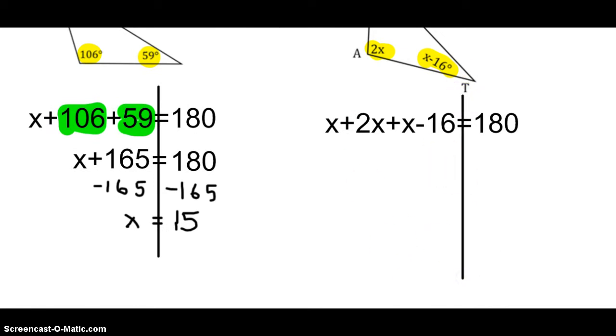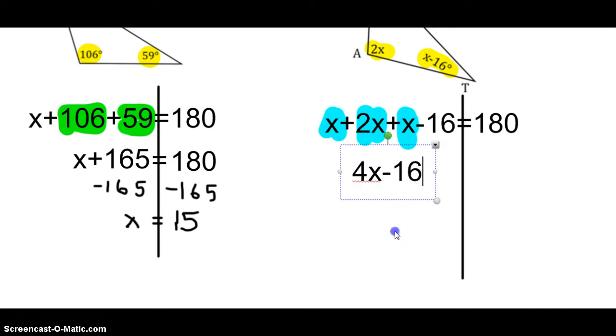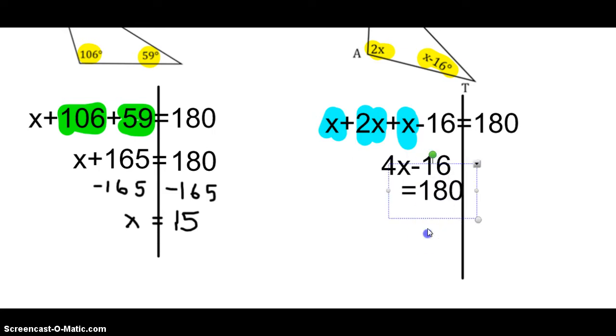I know that on the left side, I'm going to highlight the like terms. I've got an x here, that's a 1x, here's a 2x, and another 1x. That negative 16 will just have to stay. There are no like terms there. So my new expression on the left side will be x plus 2x plus x. That is a total of 4x, and then a negative 16. Okay. On the left side, I still just have equals 180 degrees, so I'll drop that there.